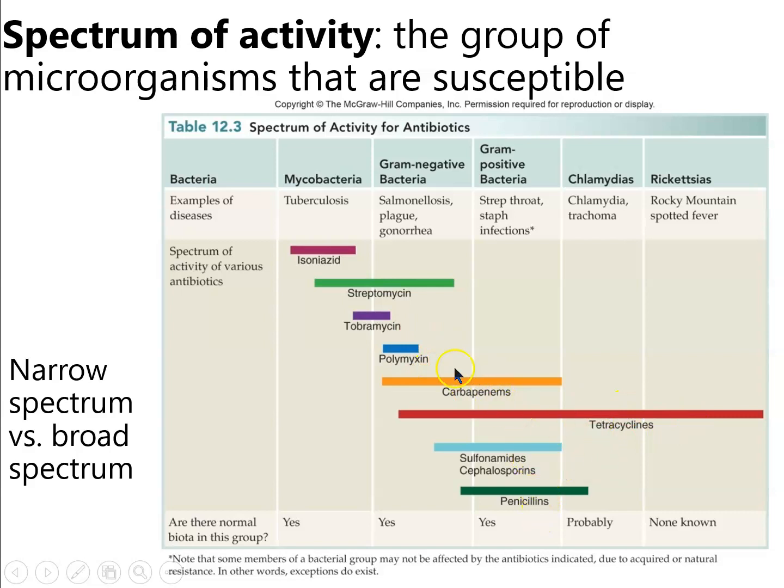And in each of these cases, these are large groups. Carbapenems is a group, the cephalosporins is a group, penicillins, tetracyclines, these are groups, not individual antibiotics. And so if you want to prescribe antibiotics, you have to know the details of every individual antibiotic drug you would be prescribing. And there are lots within these groups to know. So this table isn't what you would use in deciding what antibiotic to prescribe. This is just an illustration of the differences in spectrum of activity.